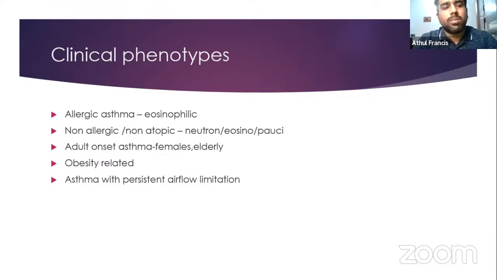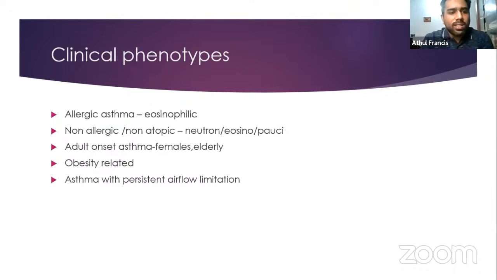Basically, if you have allergy or symptoms of allergy right from childhood, it may progress to asthma, or the first presentation of an allergic condition might be asthma. But here we are discussing the clinical phenotypes. One is allergic asthma, in which you have predominantly an eosinophilic mediator. That is, it's mediated by eosinophil allergic mediators like interleukin 5, interleukin 4, and interleukin 13.